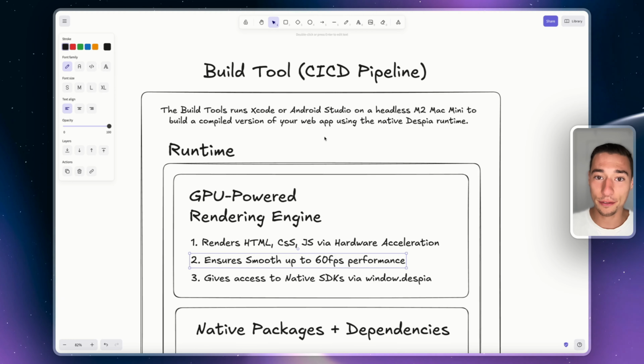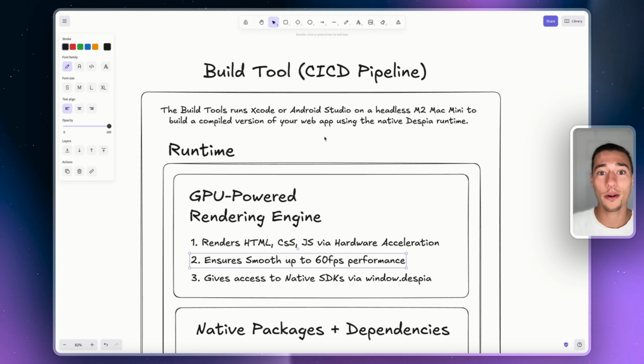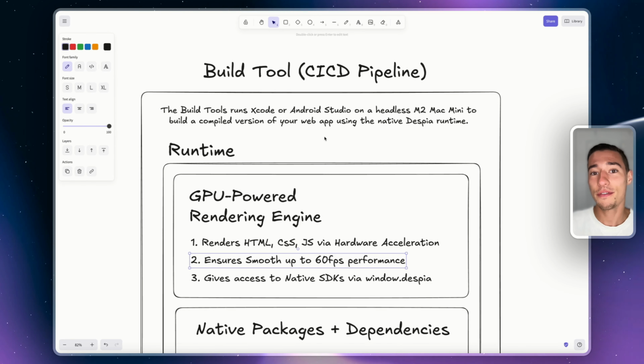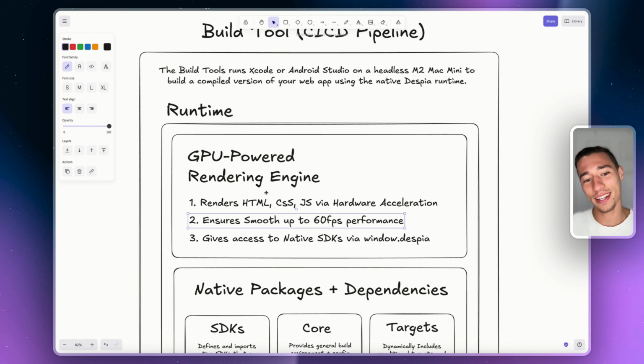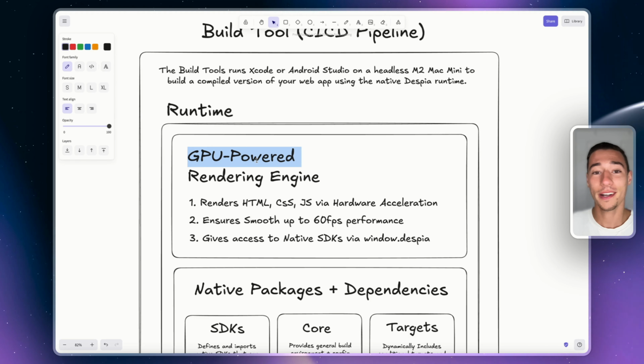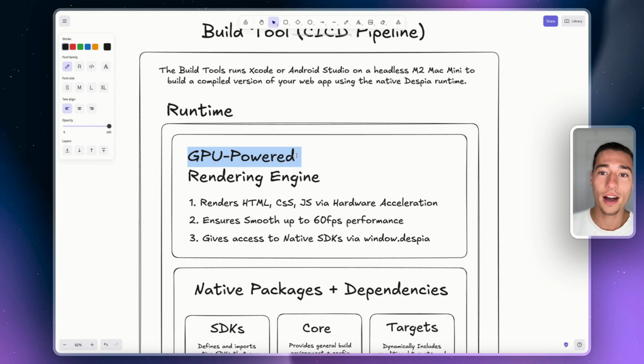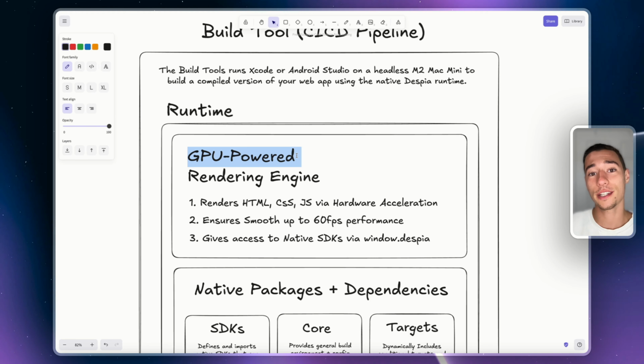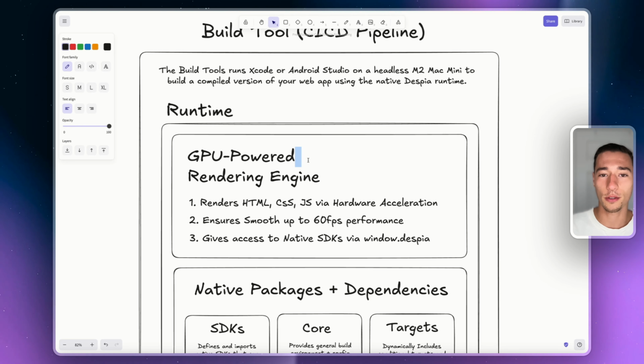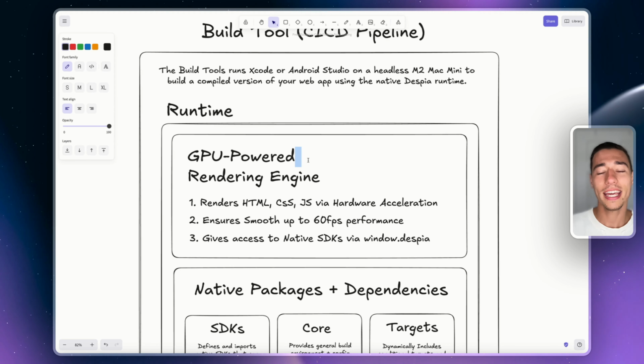Most of it will be native files, giving you all those exciting native features, from Screen Shield, like protecting screen recording, to all kinds of other native dependencies, packages, and widgets. You have it all in Despia. So don't be scared by the word WebView, even though we are using a WebView, but we do like calling it a GPU-powered rendering engine, because that's what it is, right? It just uses some of the core functionalities of a web view, but it is definitely way beyond a simple web view application. It's, I would say, the most advanced web view application that you can ever build, and it compares pretty closely to Flutterflow's principles, even though it's not the same.